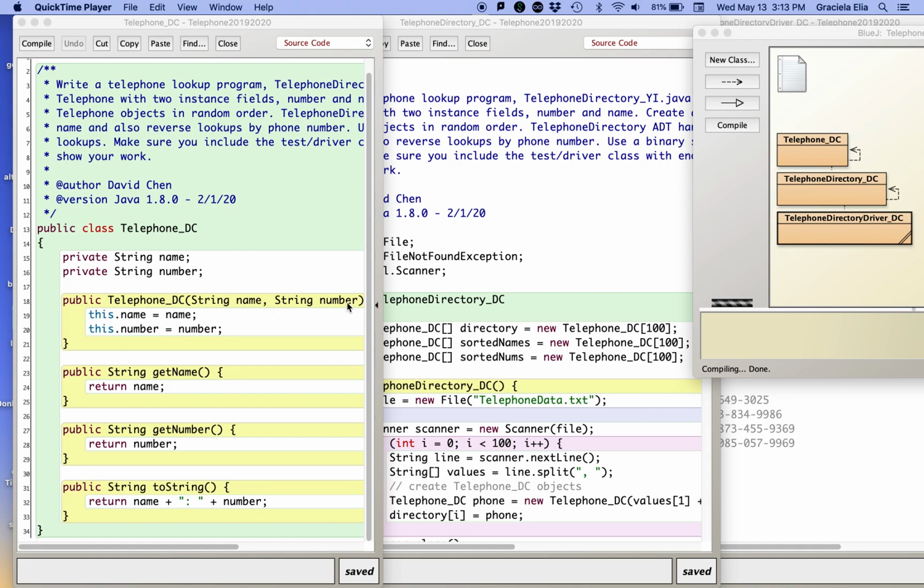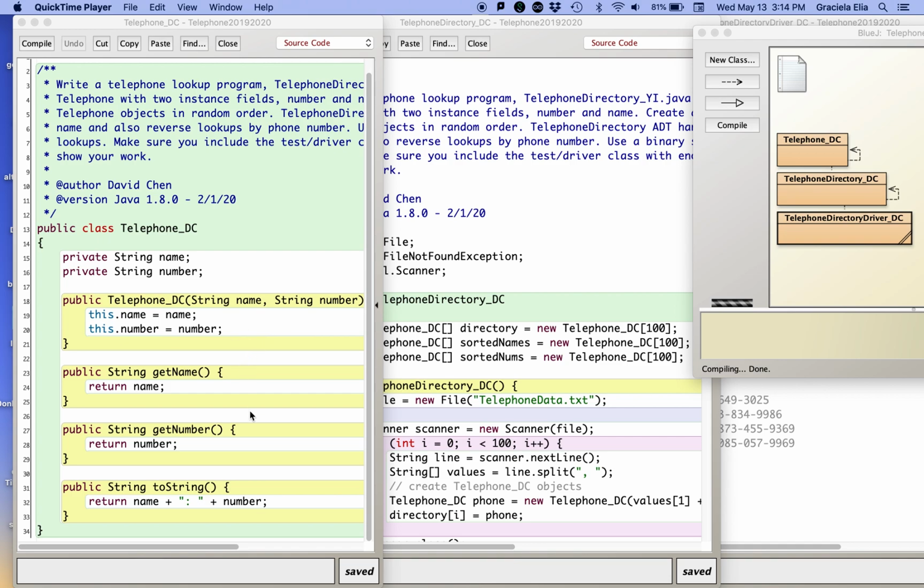Since he used the same name for the arguments as the instance fields, he used the this operator to tell the compiler which of these two refers to what. The one on the left refers to this particular object that is using it, and that's what the keyword this is for, the name. And this one on the right is the one coming from the argument. This is a local variable. It only exists in this scope. Only one constructor, he doesn't need more than one.